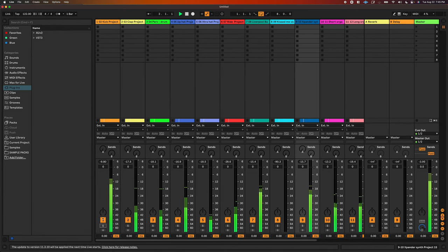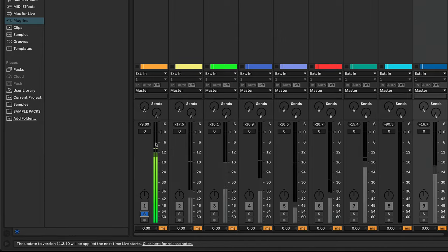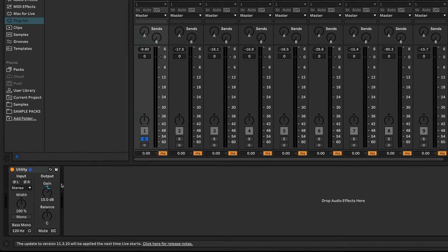So here's my kick right here. I'm gonna go ahead and solo it. You can see it's kind of jumping and peaking between -12, -6. If you're curious about controlling these peaks, you could throw a compressor on here to catch those peaks for this specific track, but in this case, I'm okay with knowing that majority of the peaks are gonna be right at -6.